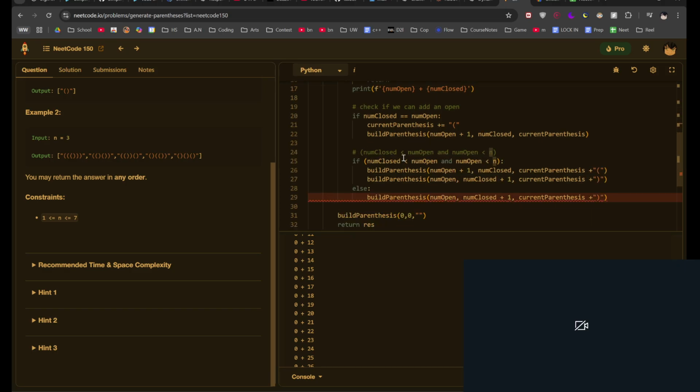In this case, num closed is less than n, and num open is less than n. There are more opens than closed, so we need to add either a closed or an open, because num open is less than that. Now, why are we getting so many opens? So we added an open, added a closed, added an open. Oh, it just keeps adding closed. Interesting.